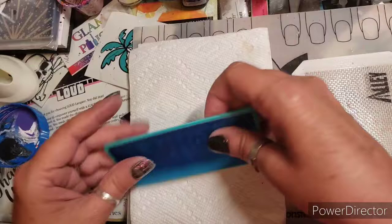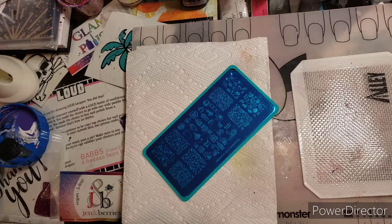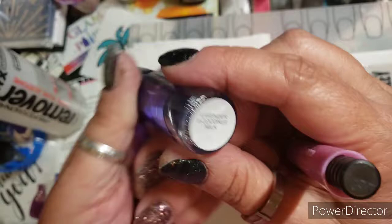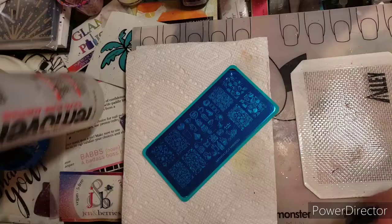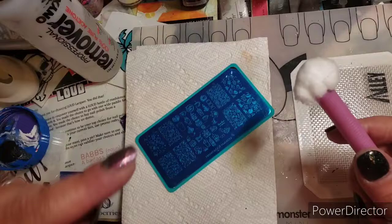I'm going to jump off here real fast and pull the film, then clean the plate with acetone. It's not straight acetone — there is an additive in here from Varinus X. This one is lavender and coconut milk, and I think this is my last one so I'll be ordering more. It's a little easier on my skin and nails. I always dry it off with a paper towel.